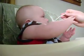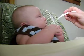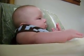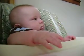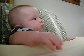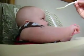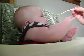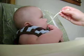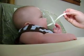You want the spoon. There's Daddy. There's Daddy. Say, Daddy, I'm eating cereal. Oh, boy. How's he doing with it? He wants the spoon. Huh? He wants the spoon. I think he's more interested in the spoon than the cereal.